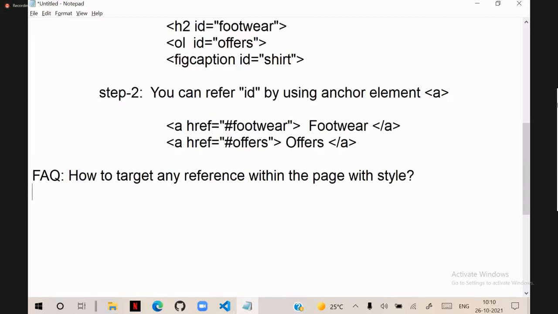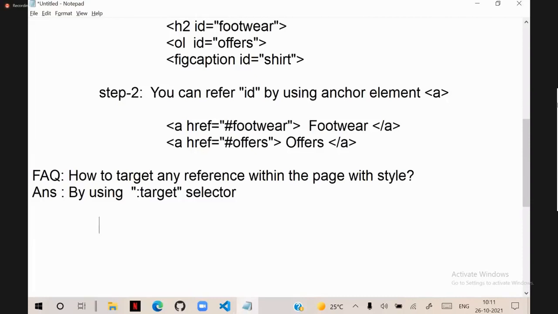For that, this is the example. And the answer is by using the target selector. That is called a selector actually.